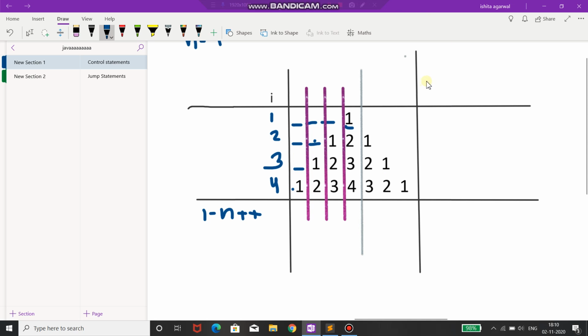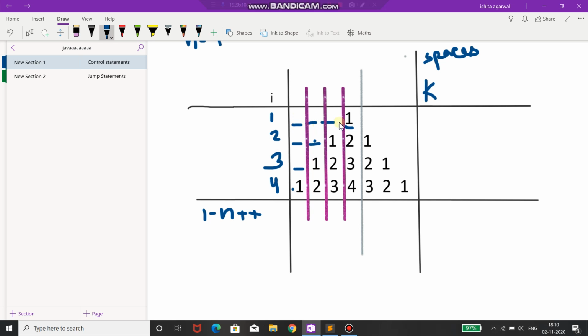So the first loop will be for k. You can take any variable, and that will run for those spaces we have. Now if we see the value of k, in the first case k is going from 1 till 3.